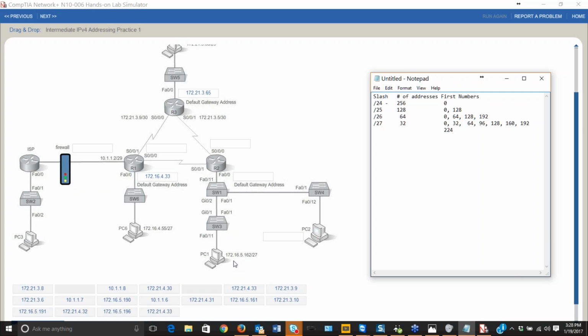It's coming from this PC down here. Now this is where they're going to try to trick you on the test perhaps. Because you see, oh, switch here, switch there. Well, how am I supposed to figure out what the default gateway address is? Let me say this as clearly as I can. Switches have zero to do with default gateway addresses. It's all router stuff. Does that make sense? Perfect.